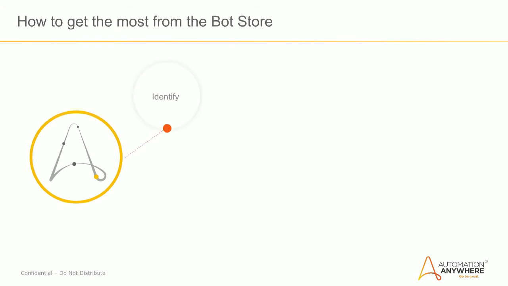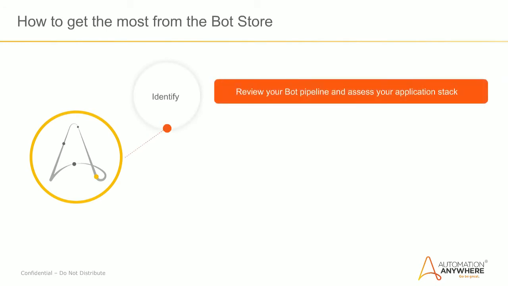And I just want to end by summarizing how to get the most from the bot store. And this is repeating points that I've already made, but the first thing is to identify if there are any bots on the bot store which are suitable for your needs. So perhaps review your pipeline, your backlog, and have a look at applications which you think in the future you'll probably be automating against. And go onto the bot store and see if it's already been built. And as I said, even if there's a bot on the bot store which is not 100% suitable to your needs, maybe there's a percentage, 50, 60 that you could still leverage and still save yourself that development time.